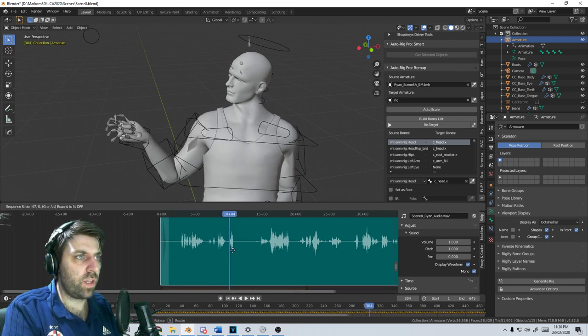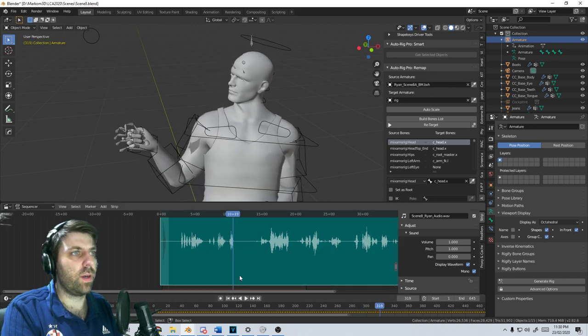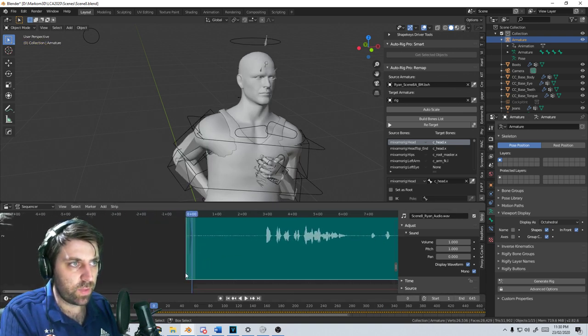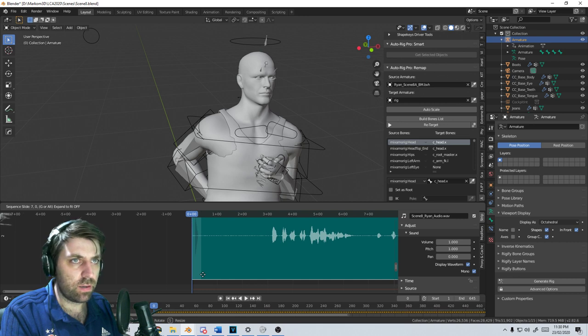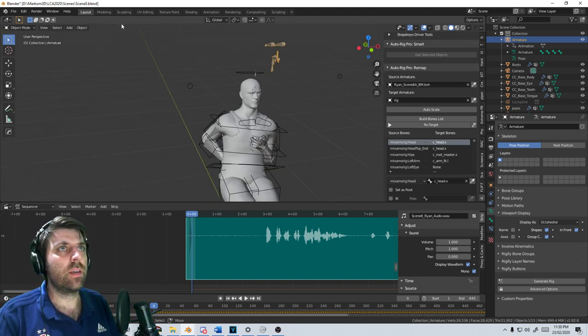Let's move this like so. There we go. That's where it needs to be. So that means the audio clip, where is the audio clip sitting on? What frame? Let's move it the wrong way. So seven frames. So that means I got to go into the face here.